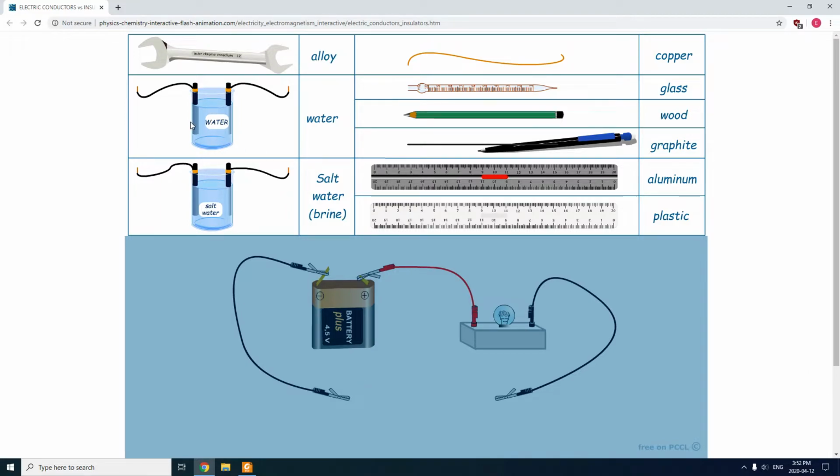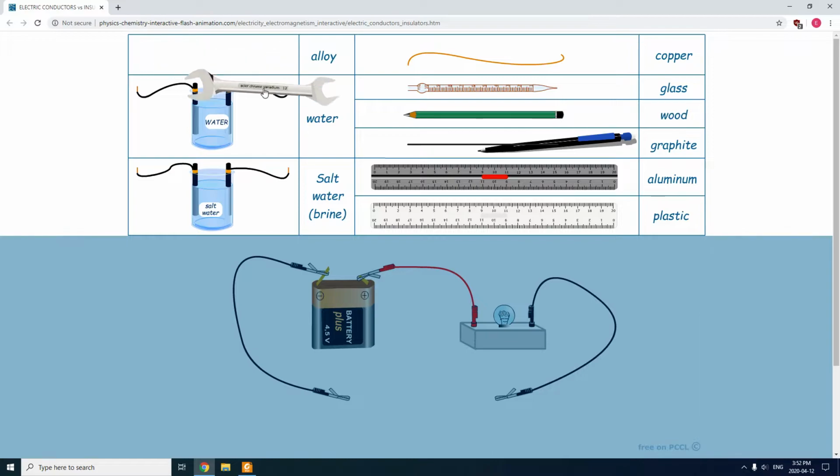All right, what we're going to do is go through and take the different materials and throw them in here between the two wires and see if the electrons are able to flow through it or not. If they're able to flow through it, then it's a conductor, and you'll see the light bulb turn on because the electrons will start to move. If the material is an insulator, the electrons won't be able to go through it, so there will not be any electrons flowing. They'll stop here and they can't go through it, and the light bulb will not turn on.